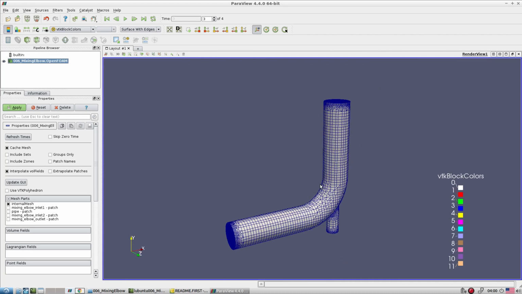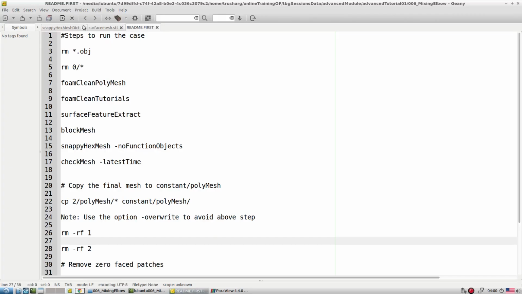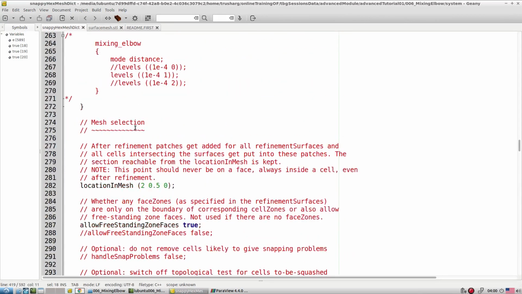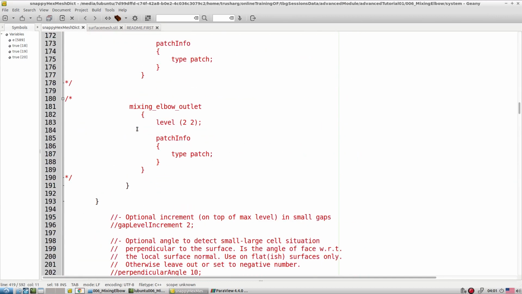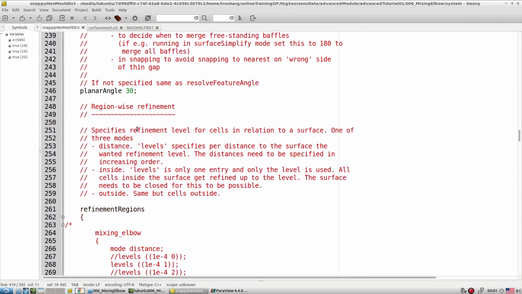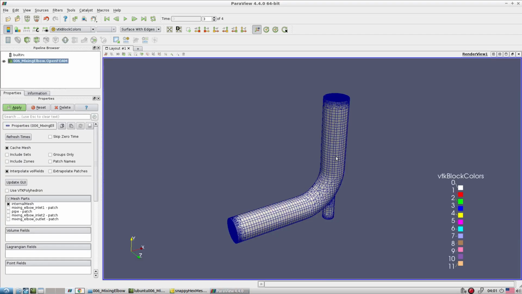Everything is the same. The only change is at one place in the snappyHexMesh file, that is in the castellated mesh control. You have to make sure that the point lies within the entire volume of this surface.